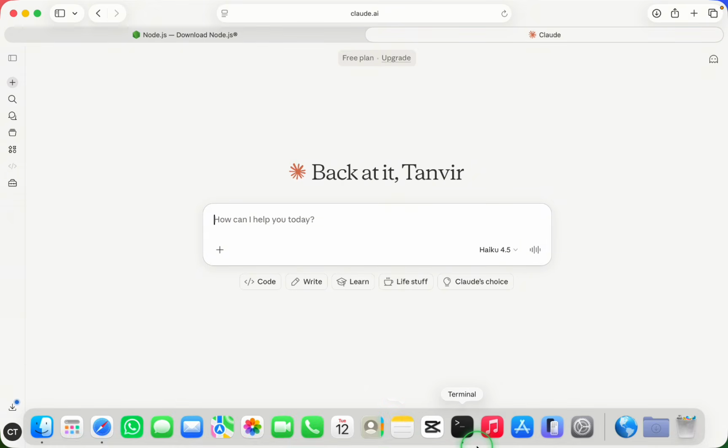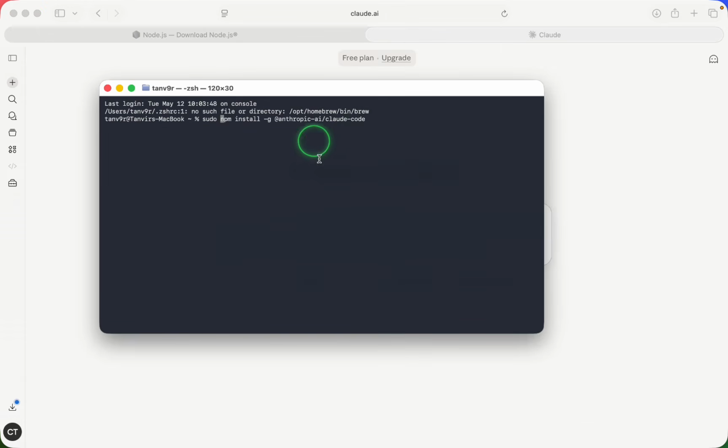All right, now let's go here. We have already shown how you can install this, and I already installed it on my PC, so I'm not going to install it once again and I'm going to skip this part. You just have to hit enter and it will start installing. That's it. Then you just have to log into your account. Now if you want to use Claude Code CLI, you have to type claude, and it will open Claude Code CLI.